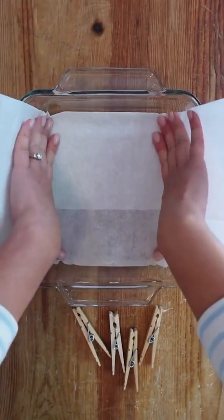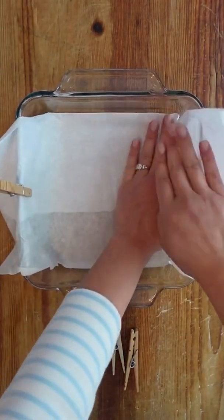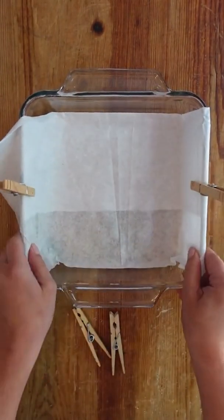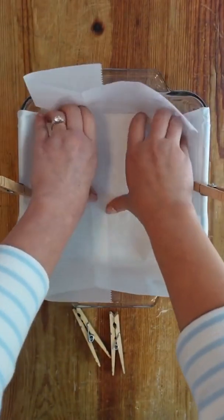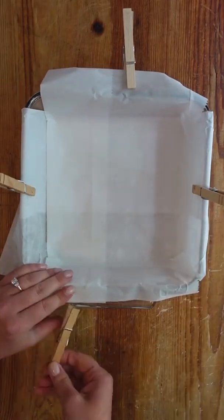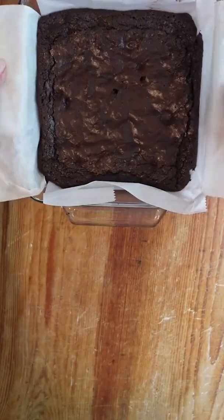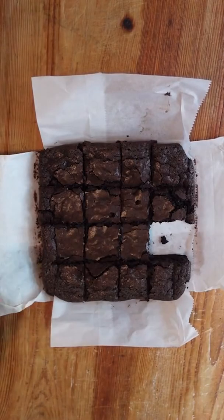This trick for lining your baking dish saves a lot of time on cleanup. When you're baking anything in a baking dish, even if the recipe doesn't call for lining it with parchment paper, you definitely should. Sometimes it's hard to spread batter in a pan with loose parchment, but if you secure the paper to the sides of the dish with clothespins while you spread it, you'll have no problems. Take the pins off before baking, then you're able to easily lift out the baked good from the pan using the parchment handles with way less cleanup. Trust me when I say this is an essential kitchen hack.